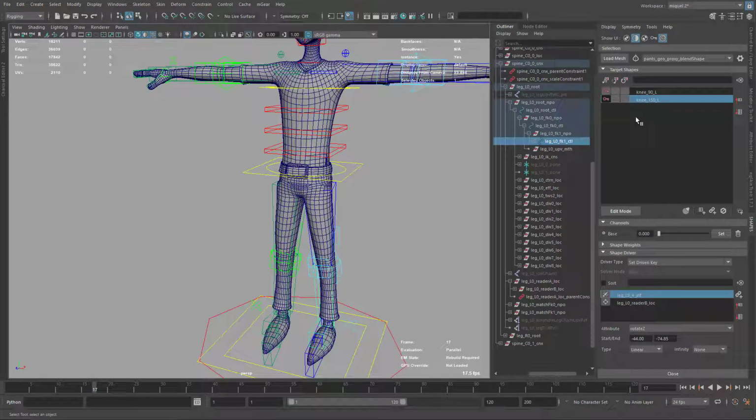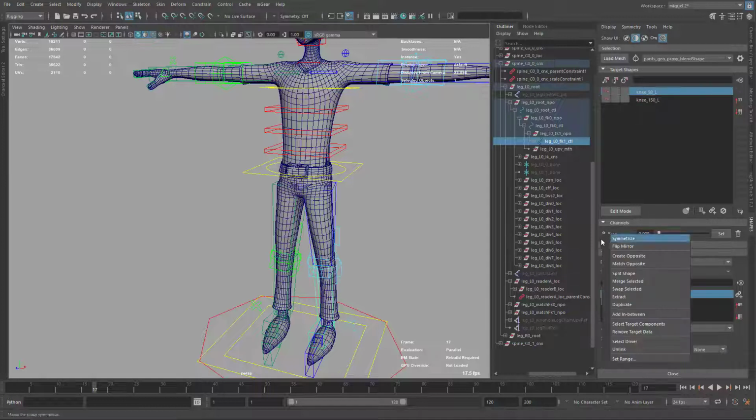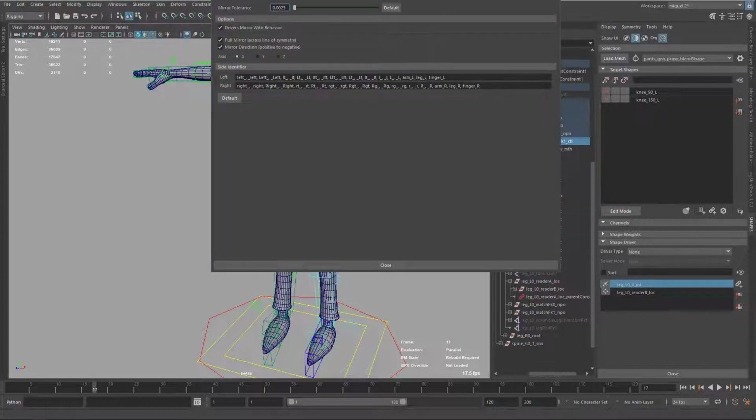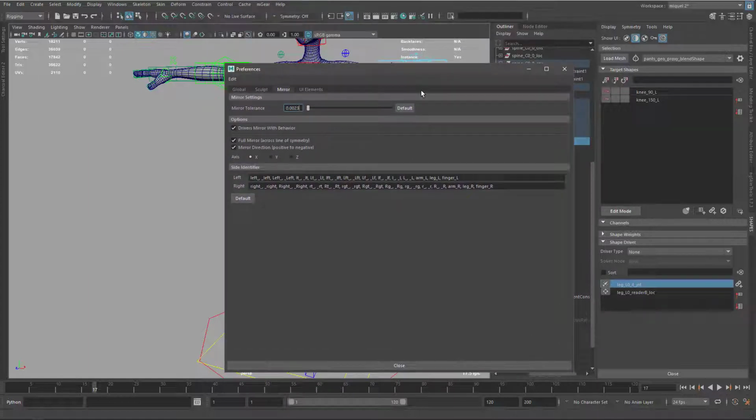In order to make the mirror, we need to come here and click on this little gear icon and create the opposite, here. The thing is, because we are using a very specific naming convention like leg, L, something, and so on, if you start shapes from the beginning, it's not going to have the right configuration.